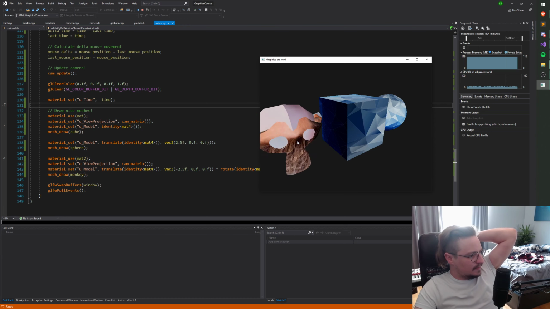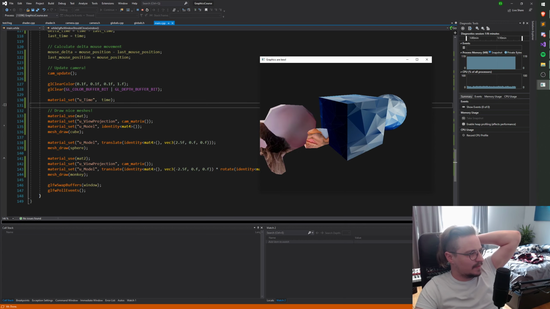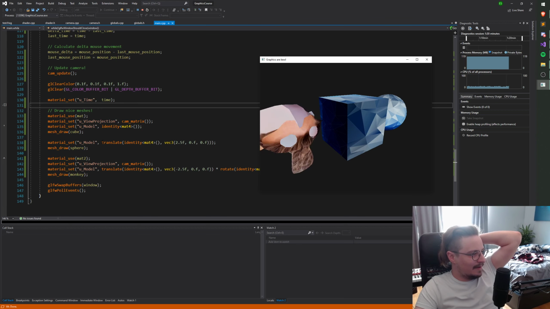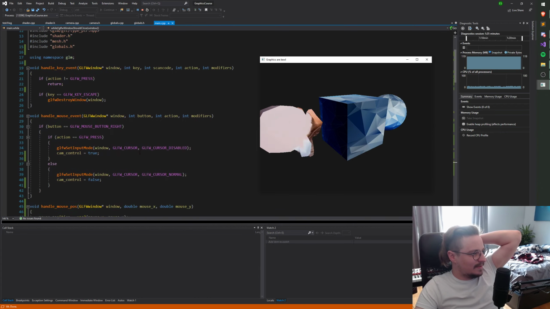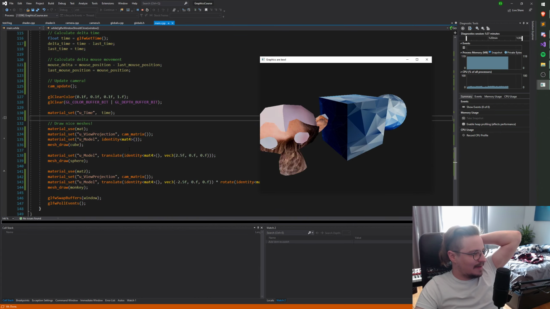So let's do something else. Let's refactor this mesh draw here. So I want to make it so mesh draw actually handles most of this, like model setting, view projection. It's going to handle a bunch more things later. That's going to expand quite a bit when we start going into lighting. So let's actually refactor that a bit now.